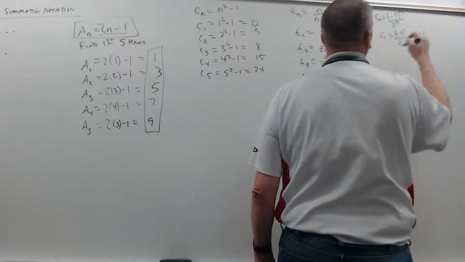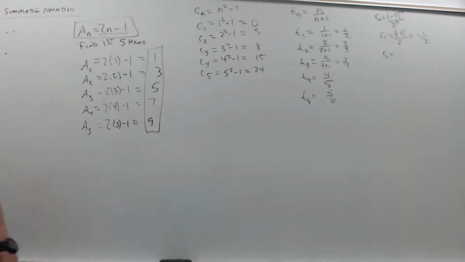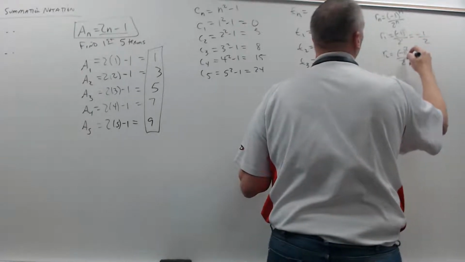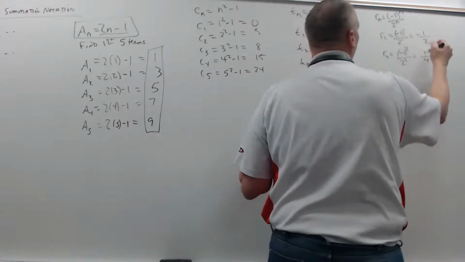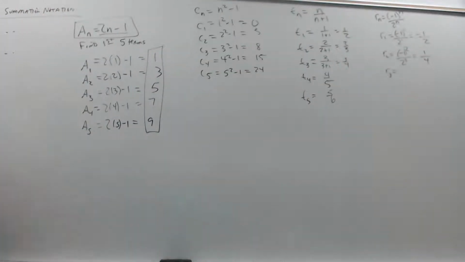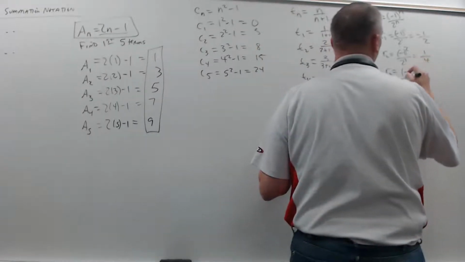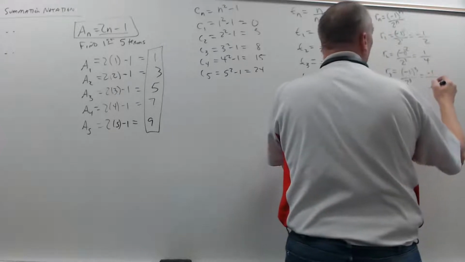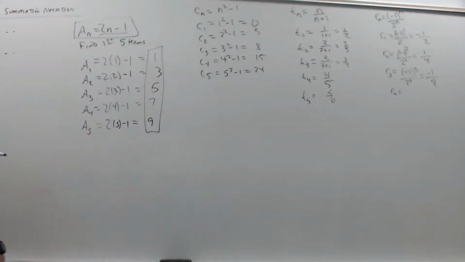-1/2. Okay. R sub 2 equals, Christian. So -1 to the second power over 2 to the second power is 4, so it'd be 1/4. R sub 3 equals what, Kelly? It's going to be -1 to the third over 2 to the third, and it's going to be -1 over 8.